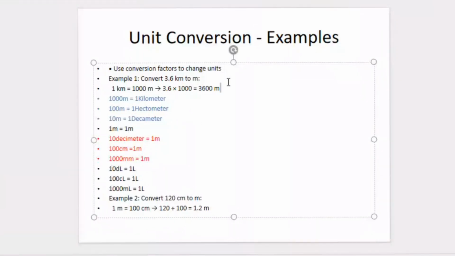So assuming this question was reversed, assuming this was meter and you're converting to kilometer, instead of multiplication that we have here, it will be division. So it will be divided by 1000. That's what we have done. So let me take this back to what we had in the question.